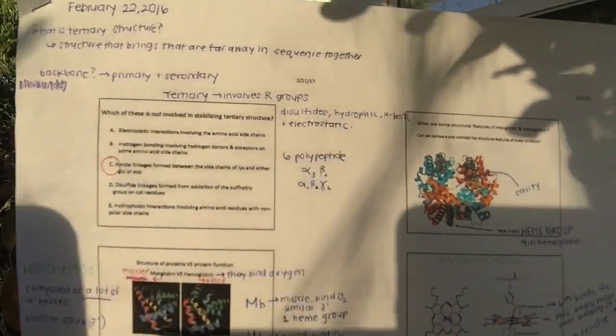So the third thing that I did was take extremely detailed notes, okay? So what I would do is I would print out the notes that she put on iLearn the day before or that morning. I would print them out, and I printed them out pretty small. Put about 4 slides to 1 page because ain't nobody got money to be printing like 50 pages every lecture. So you know, this is about 6 pages. It's not bad. I would print out the notes and then I would write my own notes exactly on the sheet, like so.